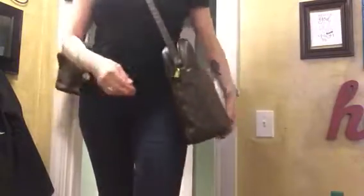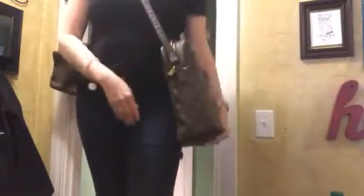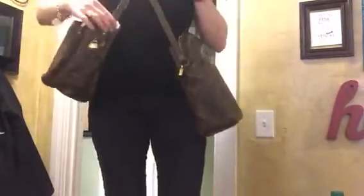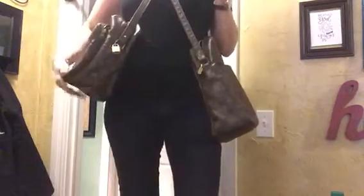Like whenever I have the Marceau on, let me show you. When I have the Marceau on, it actually is a nice drop to me. Of course, this bag is a lot taller. This bag is like 13 inches high, and that one's only 10 inches high. So it does go higher, but maybe it's because it is so tall that it seems like it's lower. I'll put this one on the other side. It just fits a little bit lower, in my opinion. Oh, okay, yeah, so you can tell. Technically, the top of the bag is higher, but the overall size of the bag hangs lower, as you can see. See, so this one is a little high.